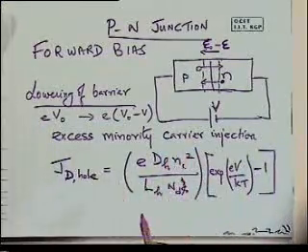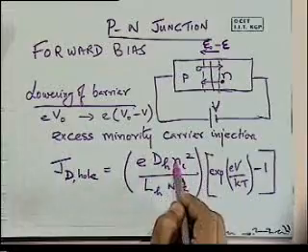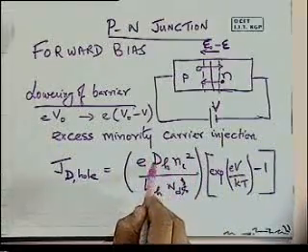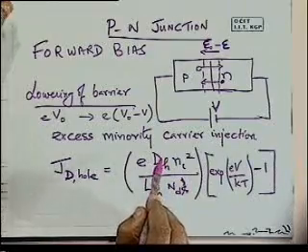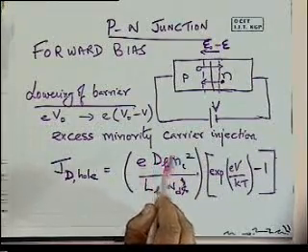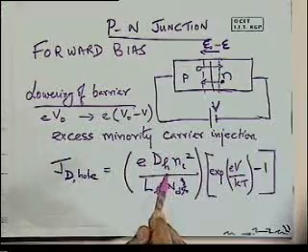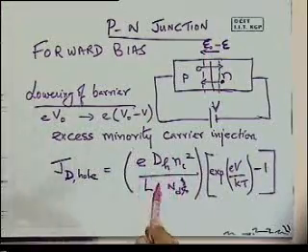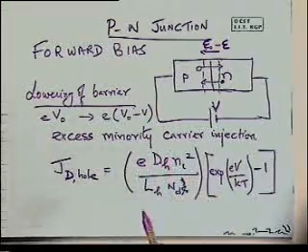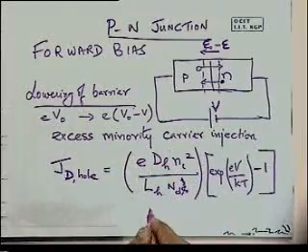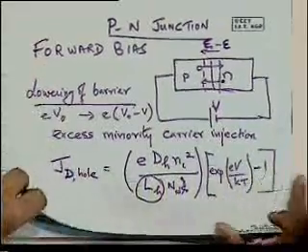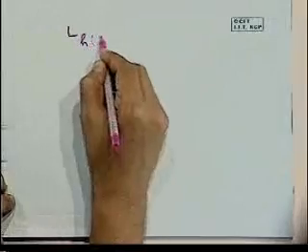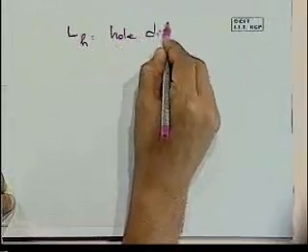We've come across most of these terms before. n_i is the intrinsic carrier concentration. D_H is the hole diffusion constant, which we saw when we were talking about the Schottky junction and earlier minority carriers, and the Einstein relations. The one term that we haven't as yet introduced is L_H, which is the hole diffusion length.